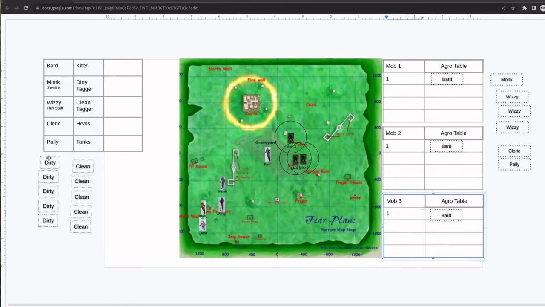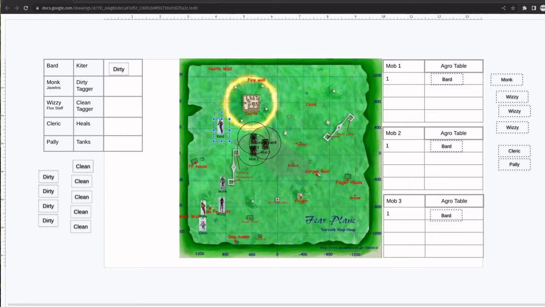Now this Bard, he's now dirty. He is very dirty. He's on the aggro table of all of the mobs. And the Bard now is kiting these guys away. He's running around the firewall. He has a bunch of them. They're all angry and they want to beat him up. So the Bard is out of pursuit. They're casting, trying to beat him up and trying to root him. And again, the Bard is cruising around the firewall in this big massive kite.